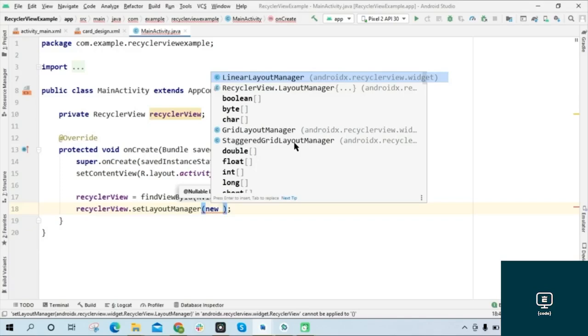If you use the LinearLayoutManager, your data will be displayed to the user in a single column from top to bottom. In this case, it will be sufficient to just write context in parentheses. Now, if you use the GridLayoutManager, your data will be sorted from top to bottom, but you'll also have the chance to specify the number of columns. So you can view your data in 2, 3, or more columns. In this case, you've got to write the context and the number of columns in parentheses.